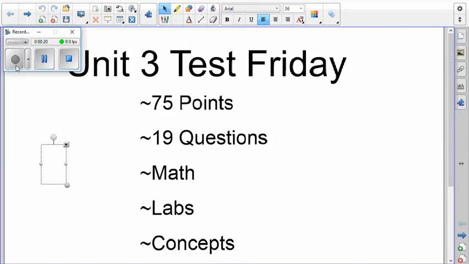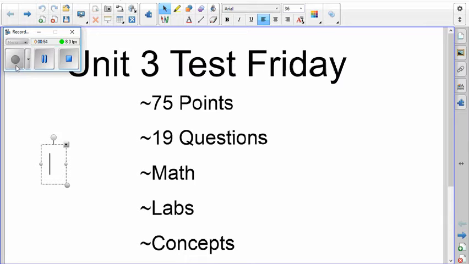Okay? Now, generally speaking, here's what will be on it. There will be some math on there, for sure. It won't all be math, but there will be some math. So you better be able to get me the Q, the M, the C, or the delta T in your sleep, all right? And you got to be able to slap some units on there. So if the answer is 12, I'll be like, 12 what? 12 degrees Celsius, 12 joules per gram degrees Celsius, 12 L's, which is what you will take on this test if you forget your units, okay? So just make sure you know your units. I'll ask you to put units on any calculation that you are requested to do.